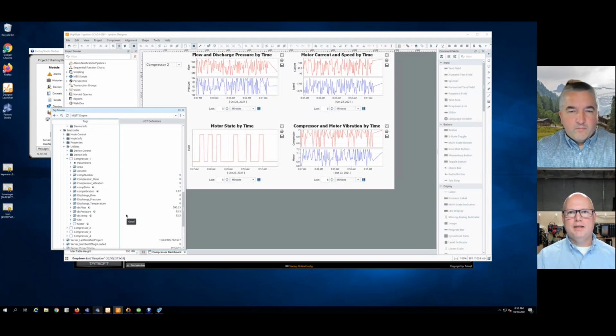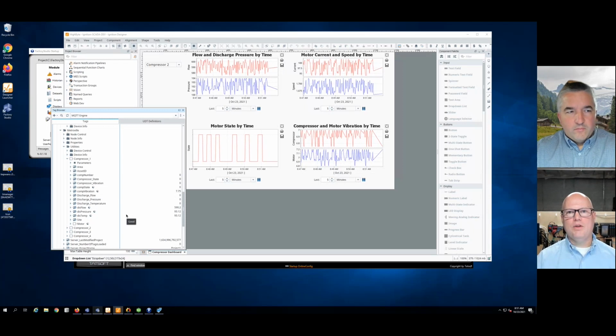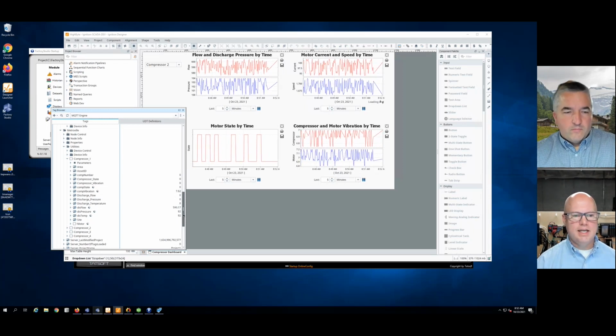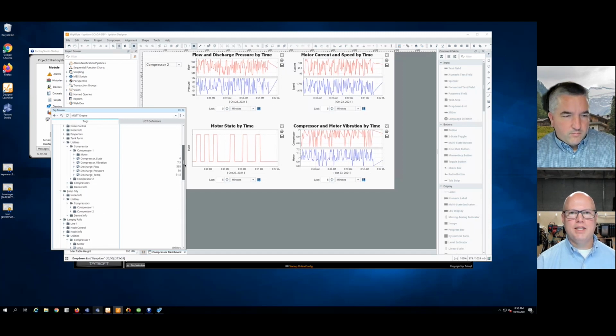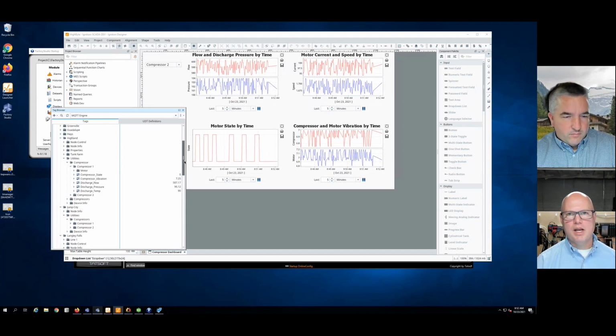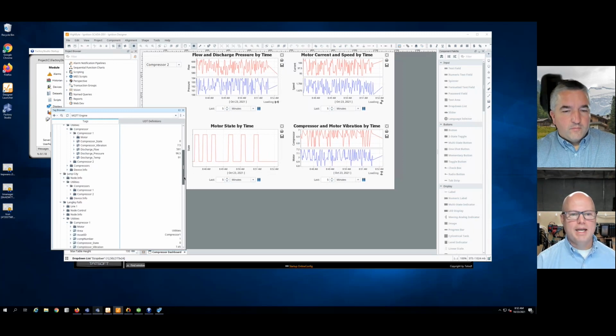So I can do that with HighByte. I can do that with Ignition. I can do that with Canary Labs, and I can do that with FrameworX. And it's all publishing into a common data set. So now you can see inside my unified namespace, every one of my sites is now published in the exact same set of data, and it's bringing it through in a common, contextualized, normal format that I can now consume.